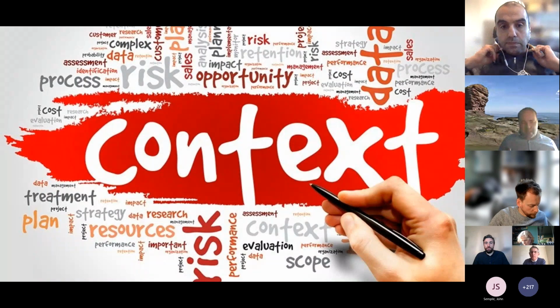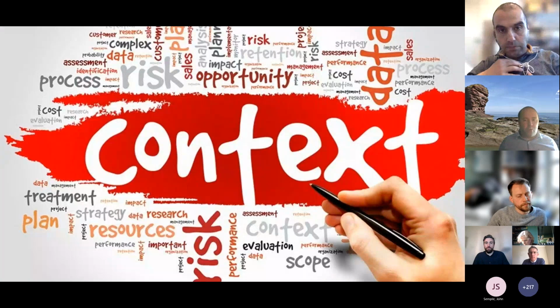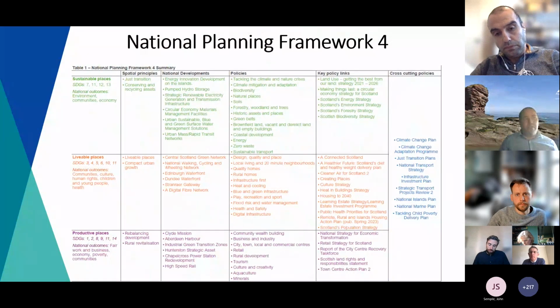So, context: what we were looking at for our next local development plan, and we were looking at it very firmly in the context of National Planning Framework 4. So this is all the things that National Planning Framework 4 says you have to look at, the key policy links and the 3 themes with all of the things that local development plans should do.